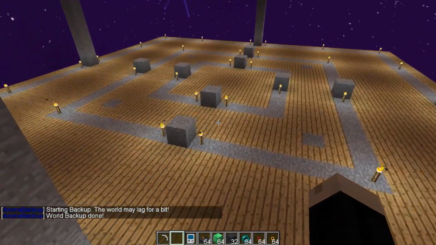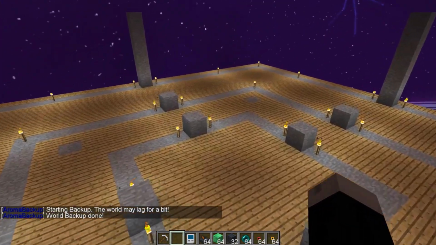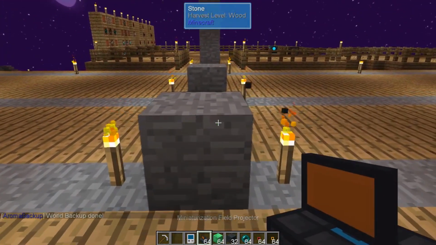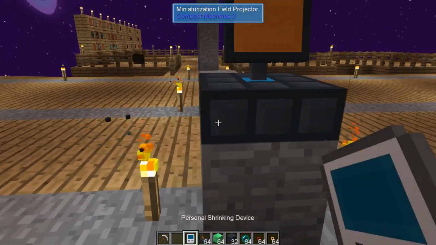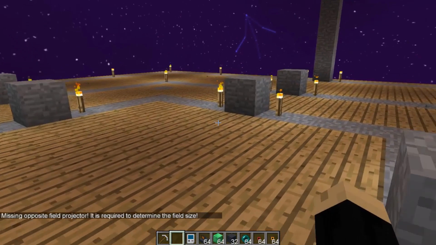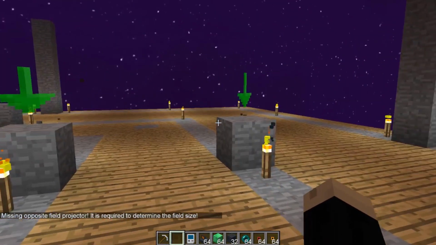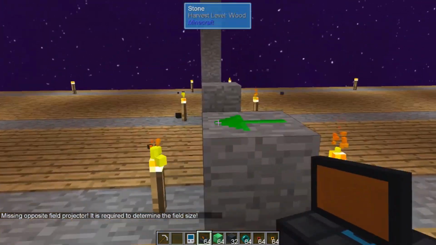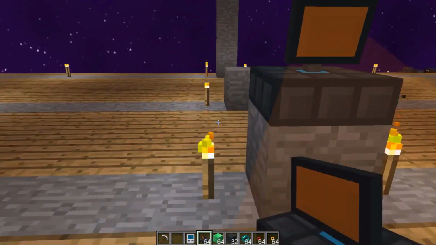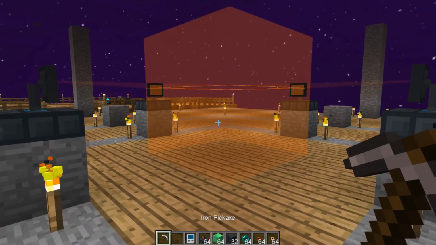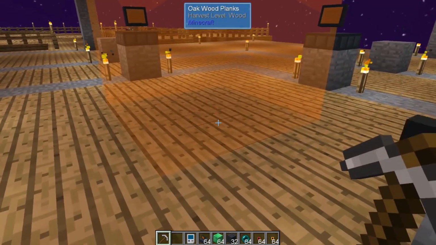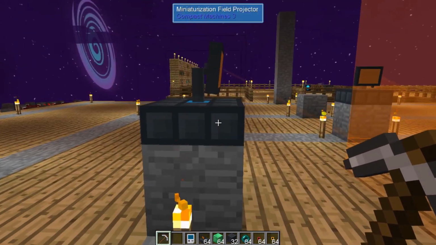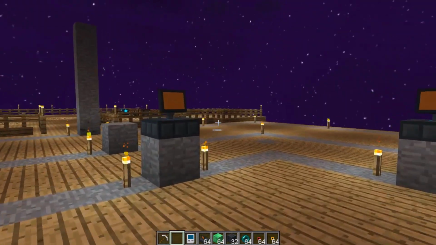So I have a little space built up here. Now you don't have to do this by any means. This is just an easy way for me to show everybody the layouts. And to review what we did last time, you put down a field projector, and you right click on it, it will give you some green arrows telling you where to put the next ones, depending on the size that you want to go. We did the very smallest one last time, which was this one right here. And as you can see, we get a little orange space in there showing us that's our work field. Now again, on the smallest level, it does have to be at least one higher in order for that to work. All right, so we've covered that.